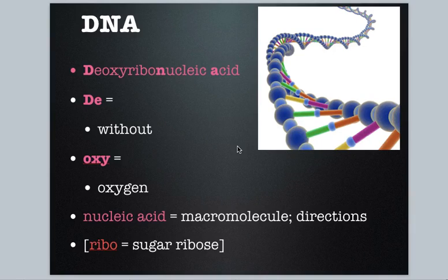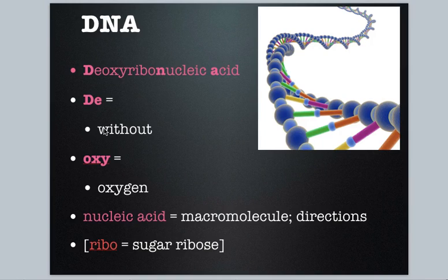This is the first notes on the DNA unit, and today it's all about DNA structure. So DNA actually stands for deoxyribonucleic acid. Now, I'm going to tell you what each of these pieces and parts of this word mean. If you find it helpful, you can underline the pieces, which will help you pronounce it.